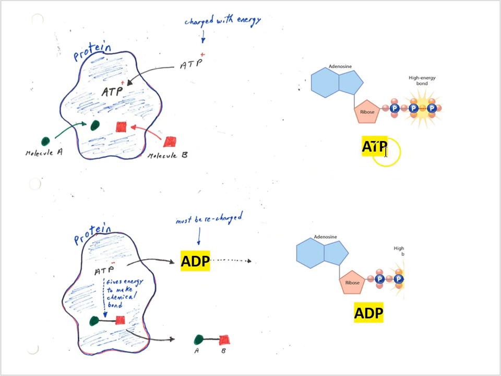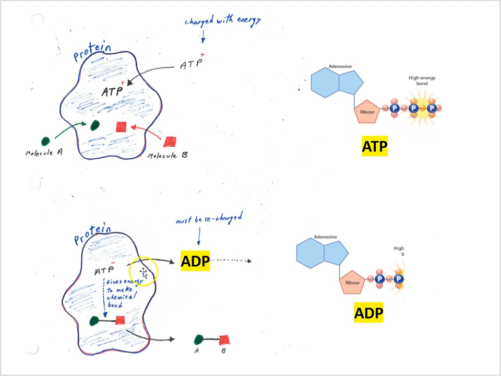Well, here we see ATP up here. It's got 3 of these phosphate groups. And this part of the molecule is called adenosine. So the molecule is adenosine triphosphate. Adenosine triphosphate, 3 phosphates. It's the chemical bond between these last 2 that has that quantity of energy that was powering the chemistry down here.